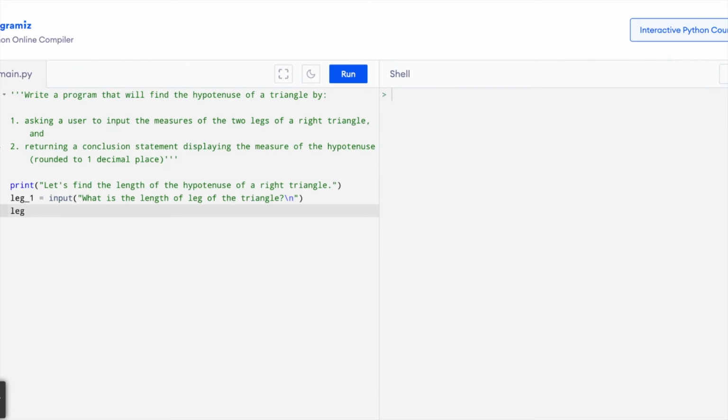And leg 2 will be the input of what is the length of the second leg of the triangle?